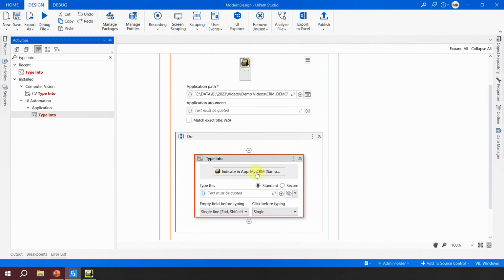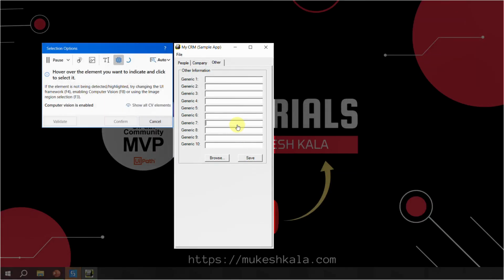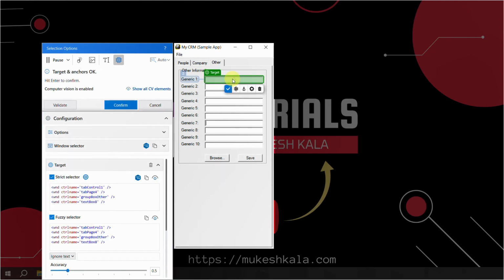And now let's try to indicate on the application. Now as I point my mouse here, you would see that it is looking for all the elements. So as we have seen in the slide, it works on the combination of selectors, fuzzy selector and the image.